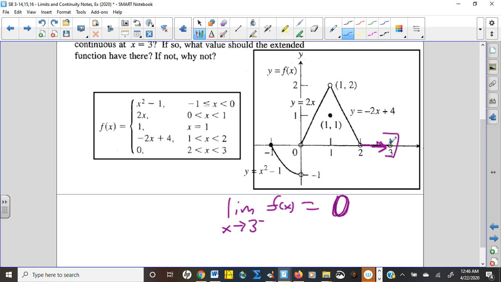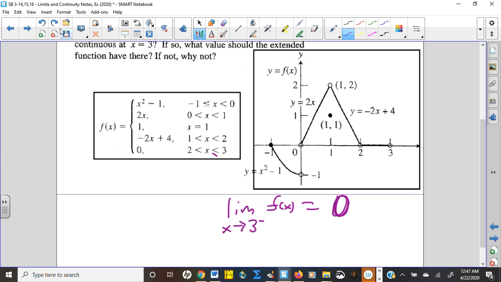But when we get to 3, there's a hole there, so that breaks the continuity. Step 1 worked. The one-sided limit existed. Step 2 did not. The function is not defined at x equals 3. There's no point anywhere along this area, is there? There's no point for x equals 3. So how do we fix that? Well, the easiest way would just be to come over here and say, well, we're already equal to 0 coming in from 2. Why don't we just make it equal to 0 at 3? And now we have it fixed.